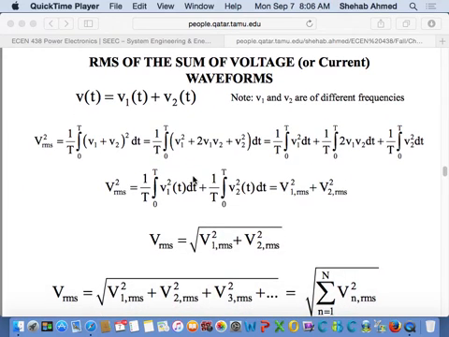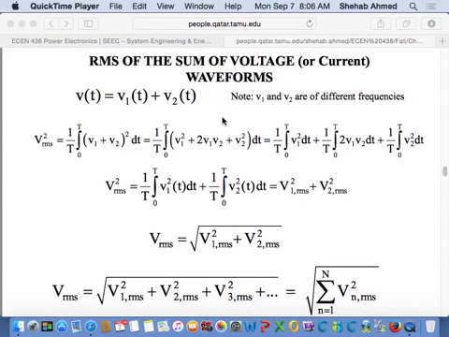So what does all of this say? In equations, what we were talking about, we can represent as equations. If you have two waveforms that are the two components of a single waveform V of t, this waveform can be composed of a 50 hertz component and a 60 hertz component, for example. So what is the RMS value of V of t? They go through the derivation and then come up with a nice final answer that you can utilize all the time.